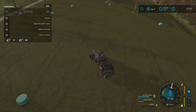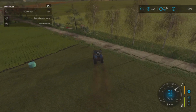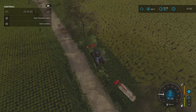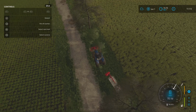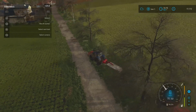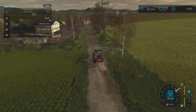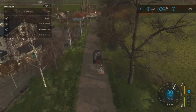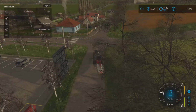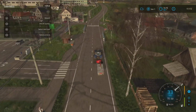Anyway, we'll leave that for a minute. Let's go and grab our trailer. I could probably take something back, can't I? So let's take this mower setup back. We'll grab our bale loader. Let's drop that one by accident. The mowers need a good clean up. I don't think they've been repaired either. Or have they? Let's have a quick look. No, they have, haven't they? Okay, so we must have done that at some point. I cannot remember that. But there we go.